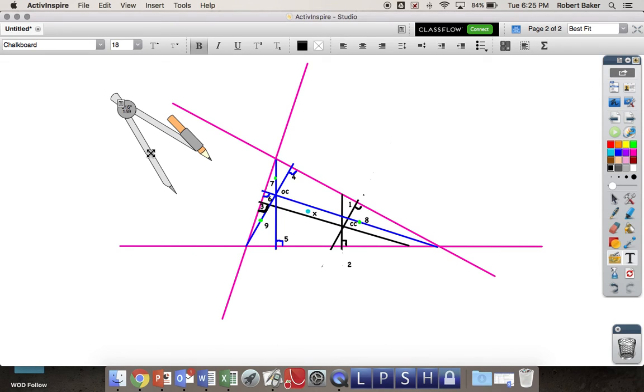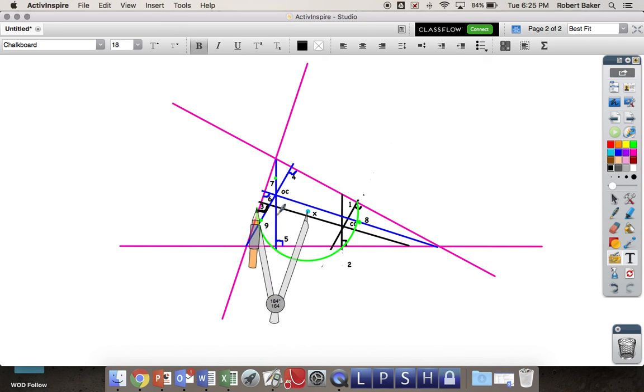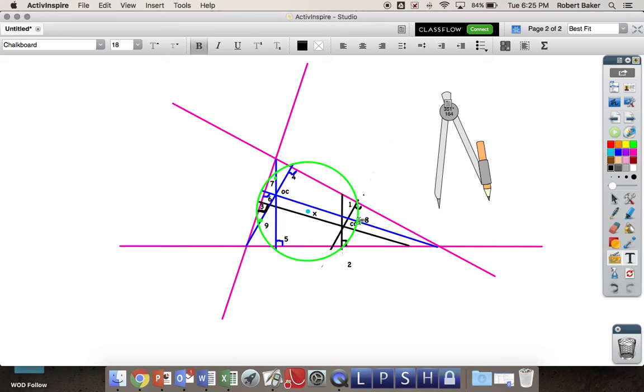So let's try that. So pivot point goes on X, and pencil point should go on point 1, which is right here where the perpendicular bisector meets the altitude. And theoretically what should happen is you should go through point 8, point 2, point 5, point 9, point 3, point 6, point 7, point 4, all the way back to the beginning. That is why it's known as a 1, 2, 3, 4, 5, 6, 7, 8, 9-point circle. Ooh.